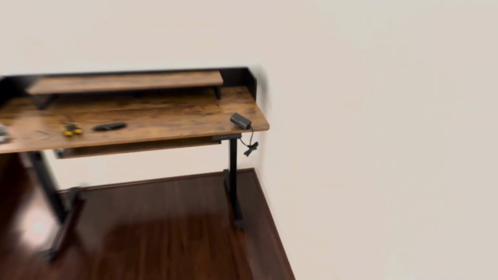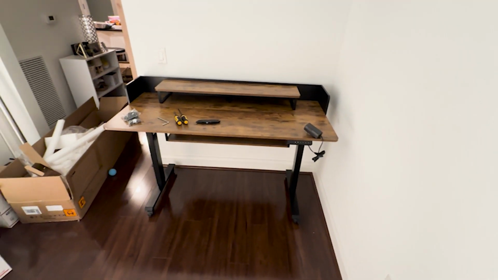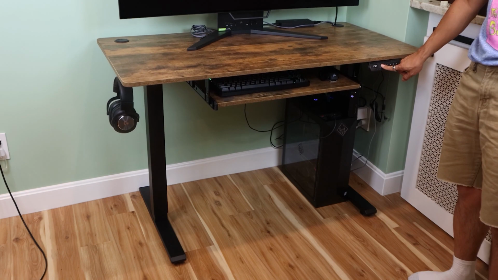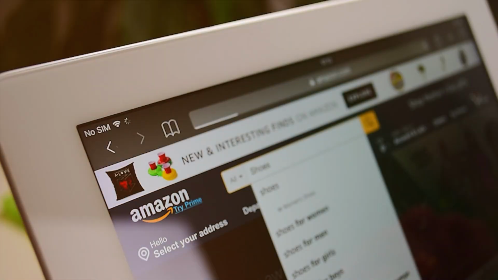I started out by using a sit-stand desk that has a motor on it so it can move up and down at the press of a button. This desk is from Fezzibo on Amazon, and I'll link to it below. I like it a lot, and it's probably one of the best budget-friendly options when it comes to standing desks.